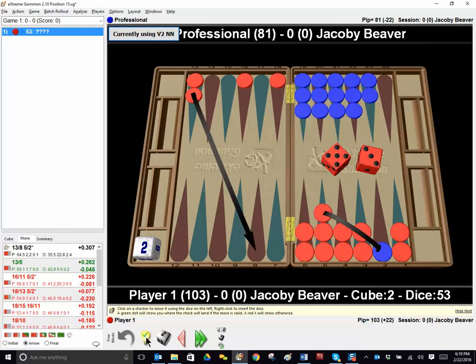And again, the harder rolls are rolls like a 4-1, 4-2, 6-4, 6-3, 5-3, you know, things like that. 6-3, of course, you come down and hit. But you get the idea. I play it over and over and over again, and I know how to play my checkers here, because it's really only going to be a 3-roll game from here. About 3 rolls, this is over one way or the other.